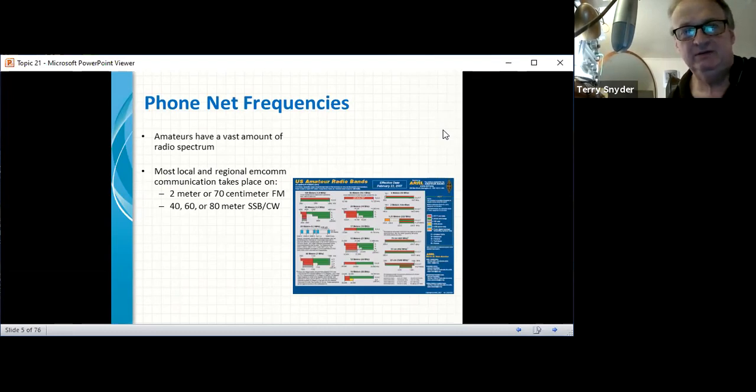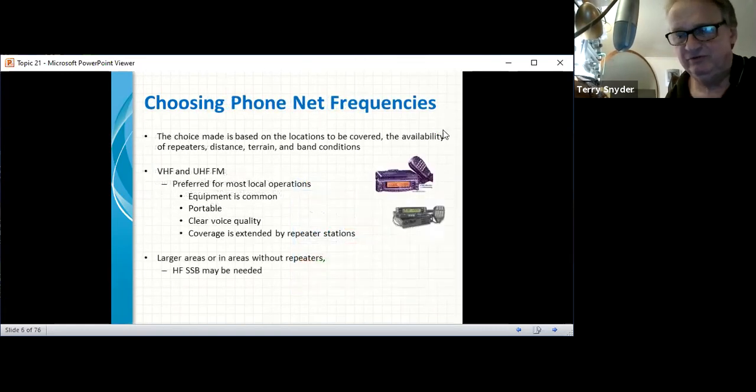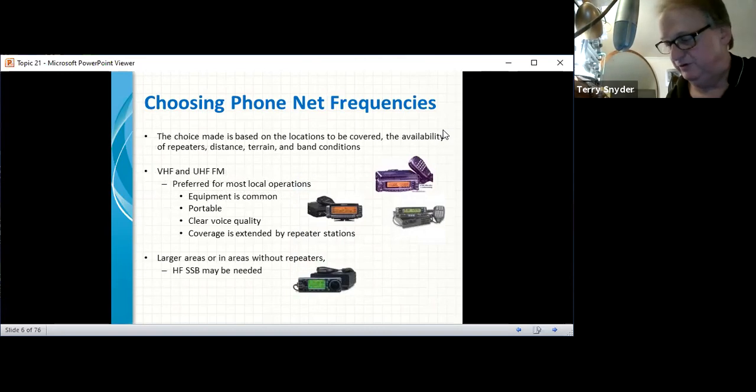They depend a lot on where you're going to be physically related to who you're talking to. And these charts are available on ARRL's website and at a hamfest near you or a ham club near you. They're always available. We have a pile of them that we can hand out at the Harrisburg Radio Amateur Club meetings. However, you can print them out online at arrl.org. It's ORG. I always try to make it a com. It's not. And what that tells you is where the bands are, where the phone frequencies are in the band, and on and on.